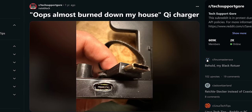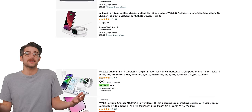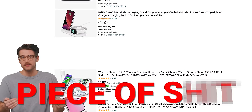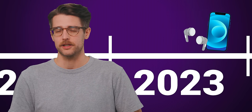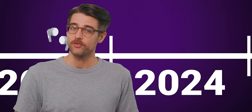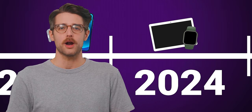The WPC has said that they can actually get non-compliant devices delisted from shopping sites like Amazon, making it less likely you'll buy a substandard product. The first Qi 2 devices — likely phones and wireless earbuds — should hit the market in late 2023. Sometime in mid 2024, we can expect other devices like tablets and smartwatches to start dropping.